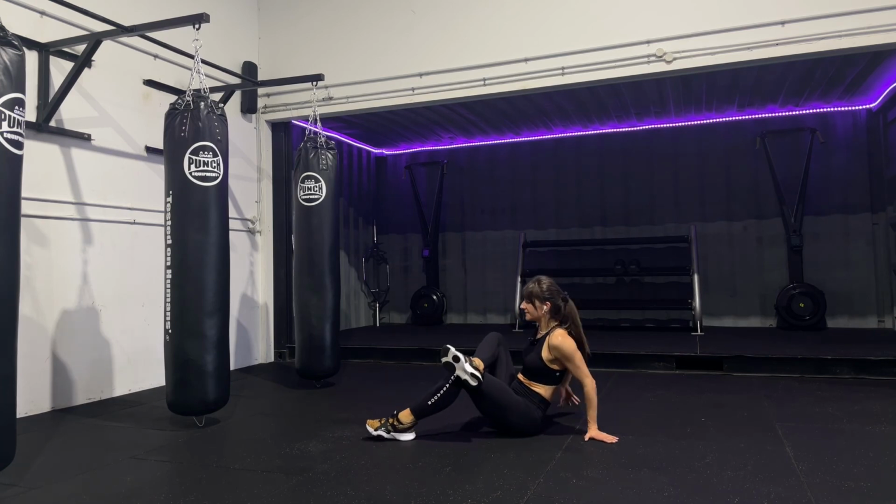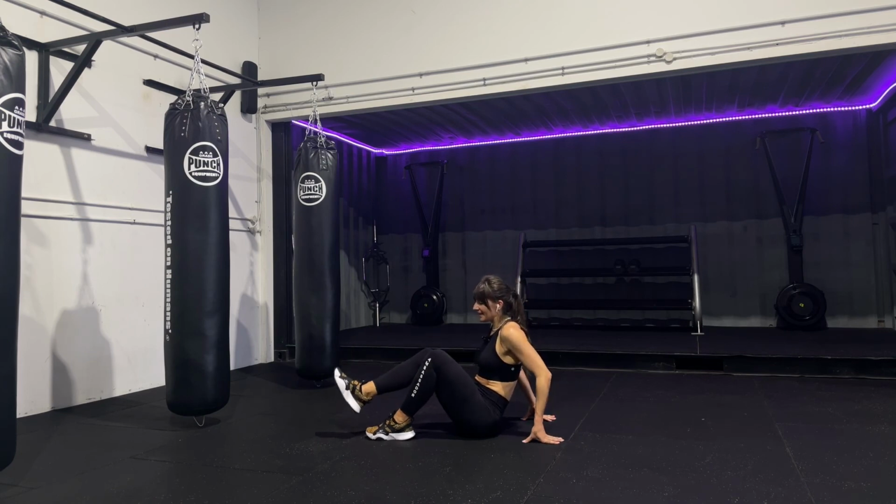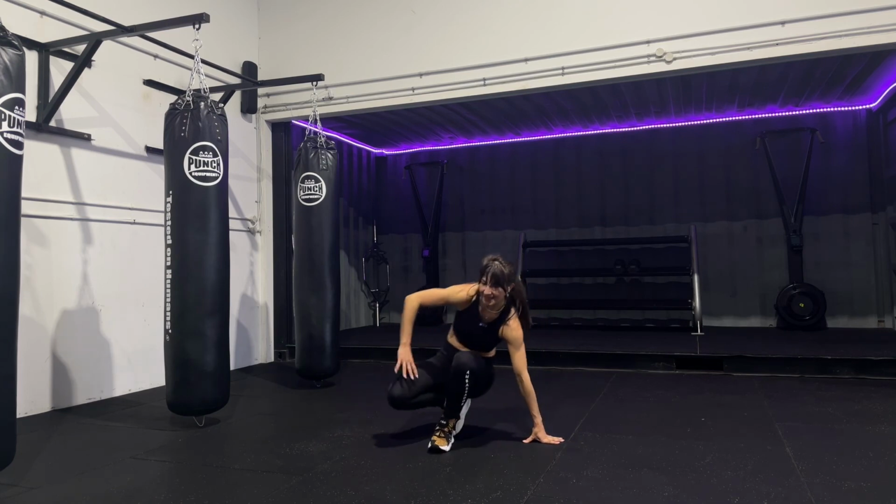Right ankle over your left knee, and then start to tighten it again so you get a nice stretching sensation in the right hip. Taking another breath in here. Exhale out, and then jump back on your feet. Again, give yourself space so you can release your legs. Jump up on your feet.